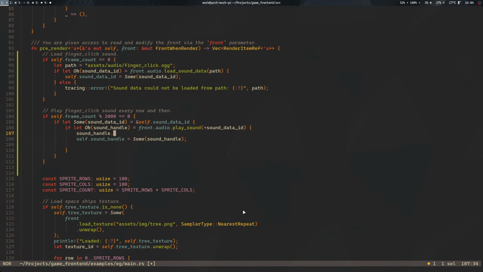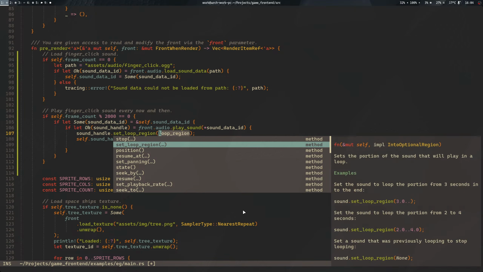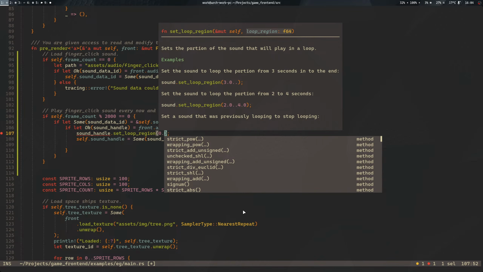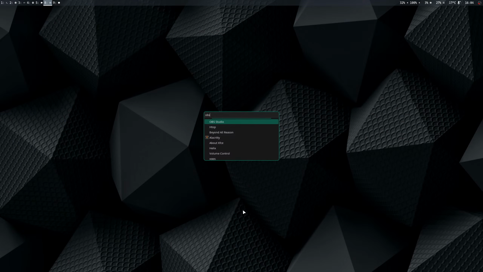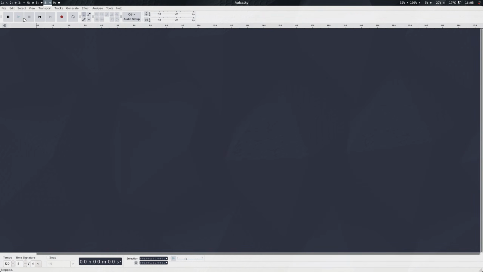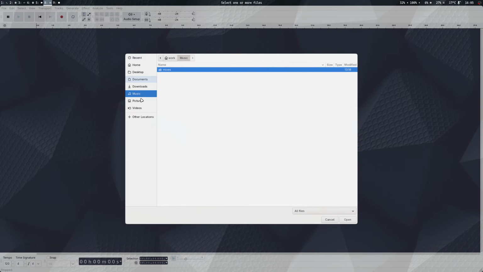Let's do something else. Set loop region. Let's do 0 dot. Let's open our sound again in Audacity, just for funsies. Oh, what am I doing?